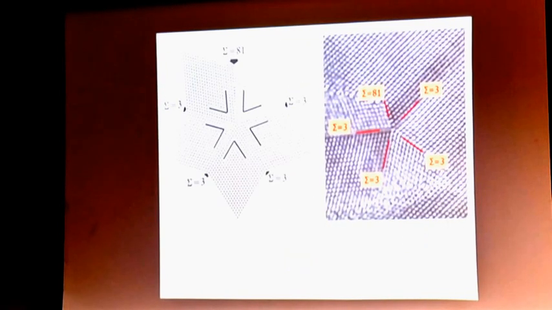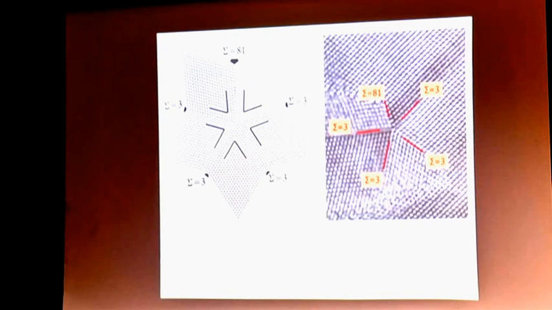Now, let me explain to you what I thought I had in my hands, and these are twins. These are crystals with defects in them, or rather crystals with an interesting boundary between them. And here is an example. These are, again, carbon atoms in diamond, and you have five crystals here. This is crystal number one, right here, two, three, four, and five. These crystals have different orientations, but the border between them, what we call a grain boundary, is a very special boundary.